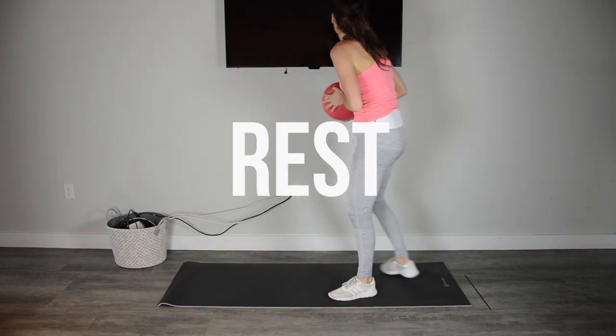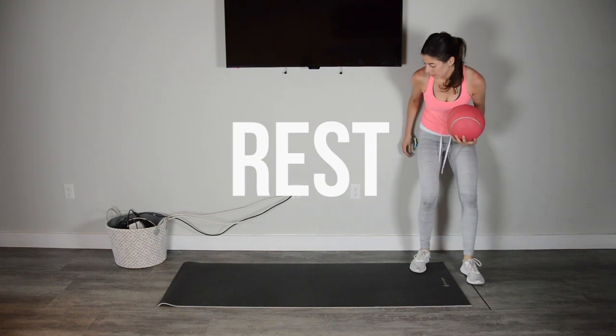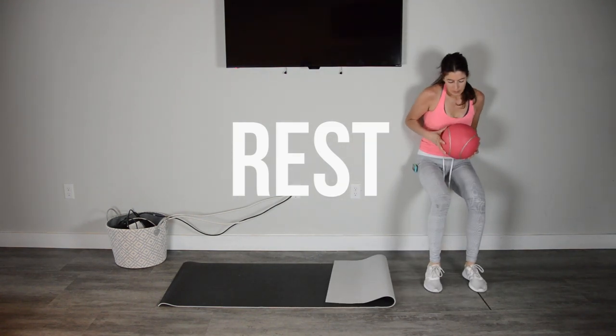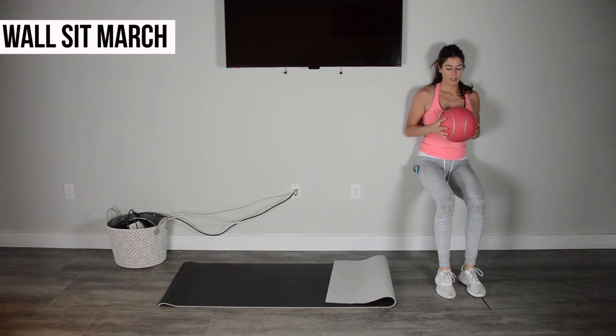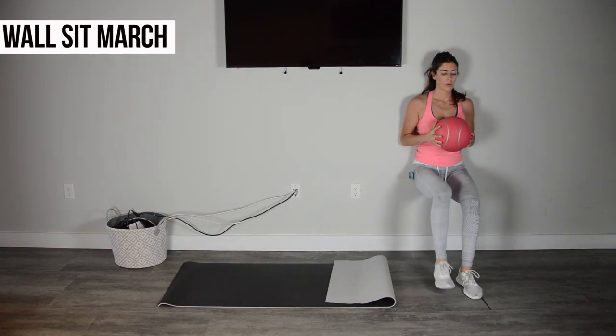Make your way over to the wall for those marching wall sits. If these are too much, you can modify by either ditching the med ball or just take out the march and just hold the wall sit.